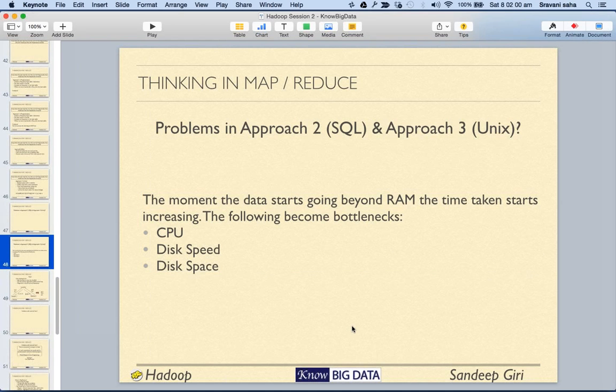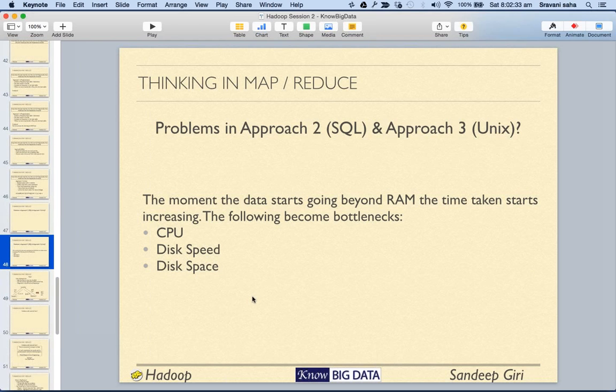Alright? Although if you do parallel things, the time taken by the CPU and the time consumed by disk rotation can be done in parallel. While some data is being sorted, other data can be read. So that kind of parallelism you can do in these approaches, right? But still, either of them, CPU or the disk or both, could become the bottleneck for you.